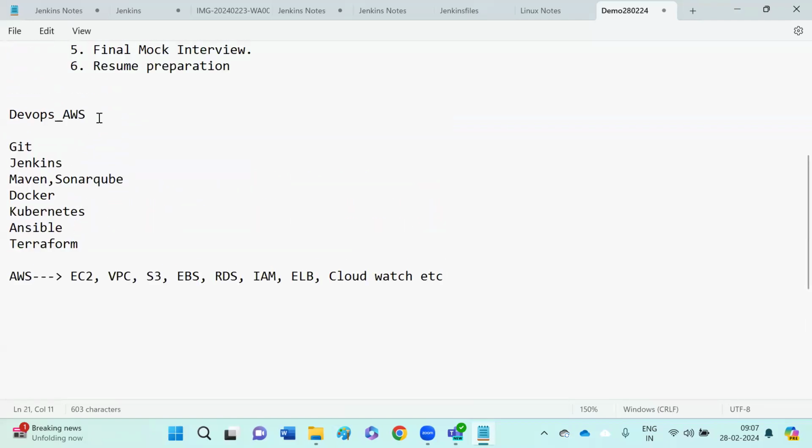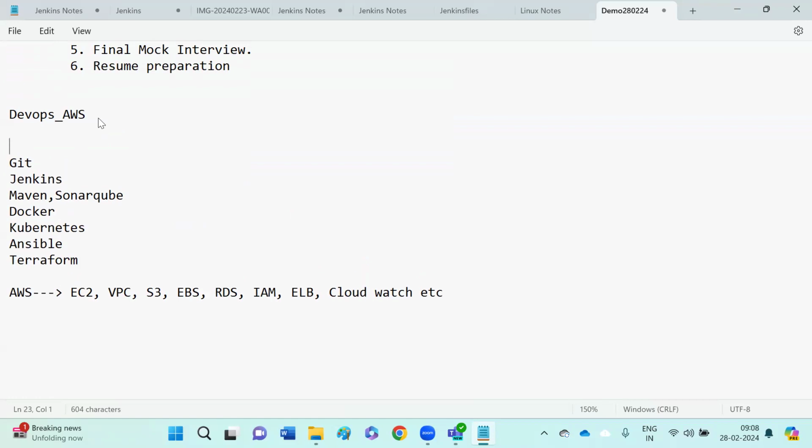To start our course, there is no prerequisite. Even people from a non-IT background can easily understand our course. But we need Linux basics. To work as a DevOps engineer, the prerequisite is only the basics of Linux, not in-depth knowledge. The basics of Linux are sufficient. So we'll start our course with Linux basics. Only basics, we are not going to cover Linux in depth.